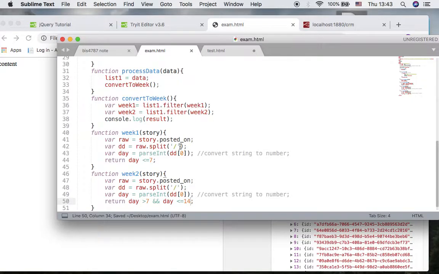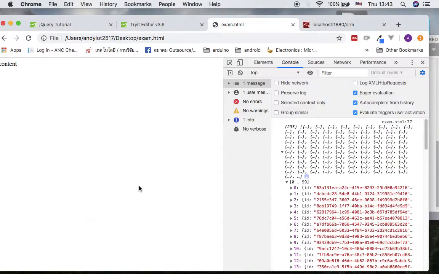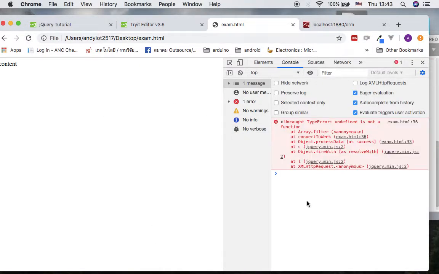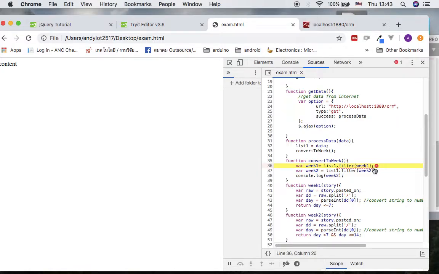By doing this, now we should get week 1 and week 2 written here. So let's look at week 2 output. So together now, okay, undefined on line 36.